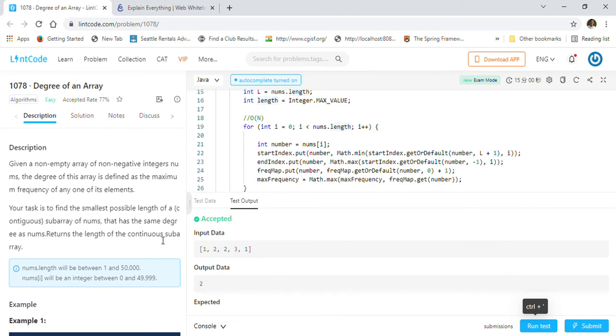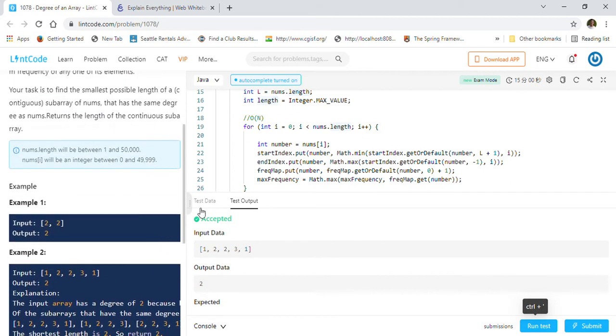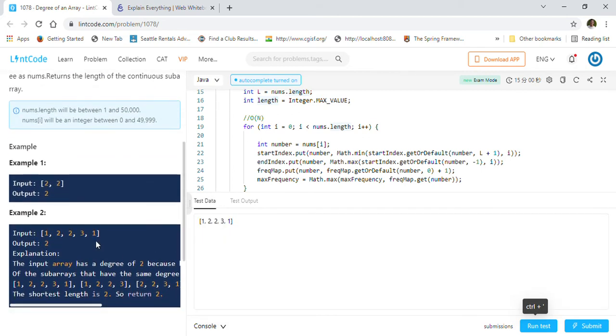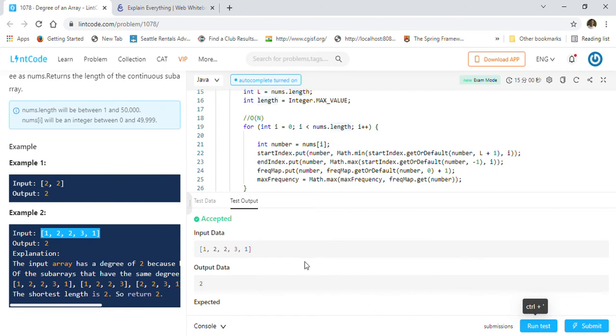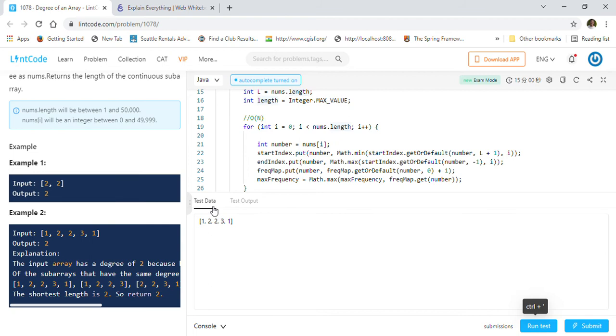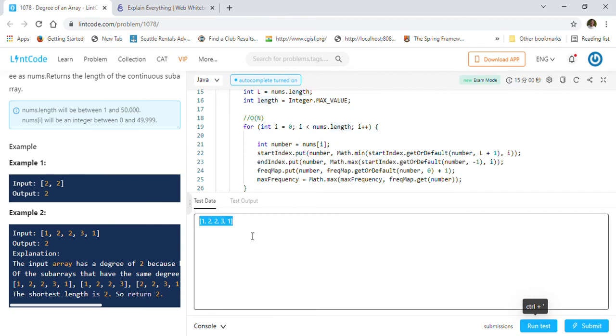So let's go through the test cases now, to make sure that it works. So we will take this second one first. If we run this now, it should give us 2. So we are getting 2 because this 2 is as highlighted, right? So this is the length. So now let us take a little bit bigger example over here. So let me just take it.